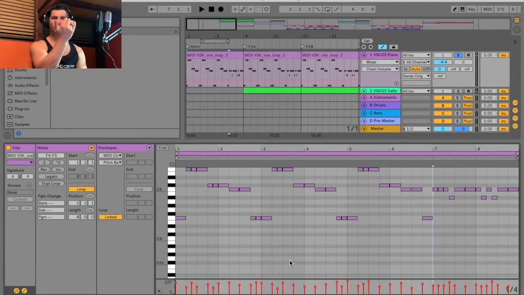A lot of other plugins will just turn it down, right? It's more of a gain automation when you adjust the velocity, or they try to adjust something else. This one, you can clearly hear that the note is very different from one velocity to another. And I love that because, let's say I'm playing G on a saxophone. I go, bum, and I just play G. And then I go, bum, and I play it super loud. Obviously, the second G is going to be way louder than the first. But if I were to turn it down so that both Gs were the same volume, you could tell that they're different, right?